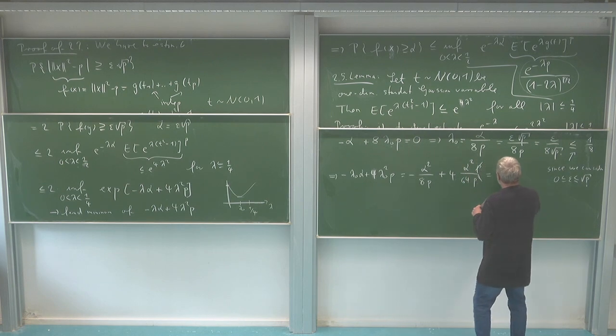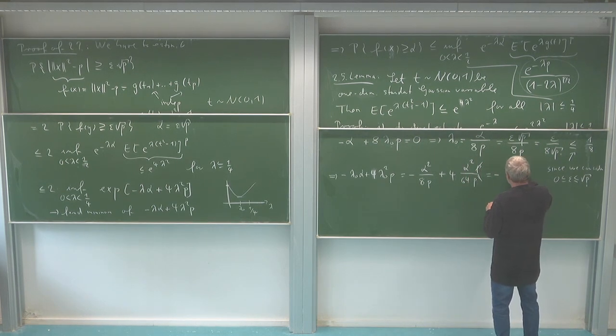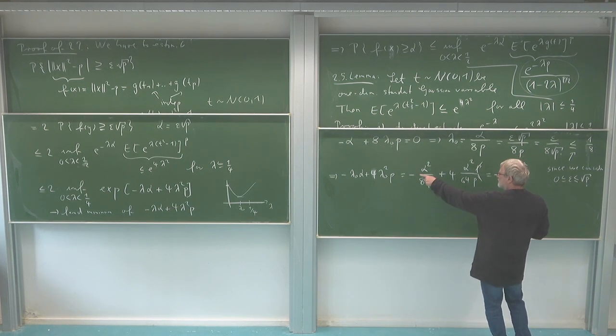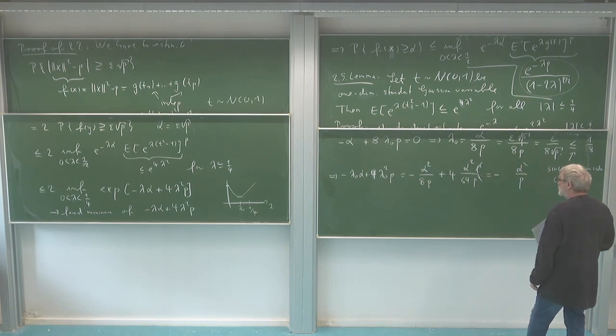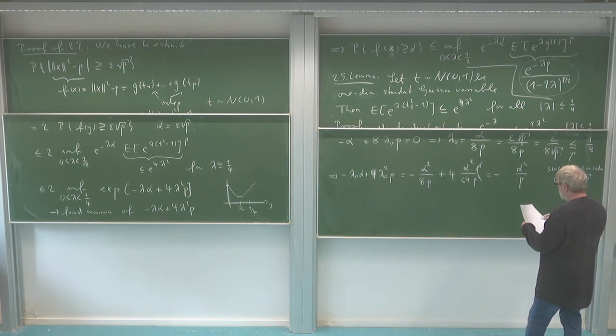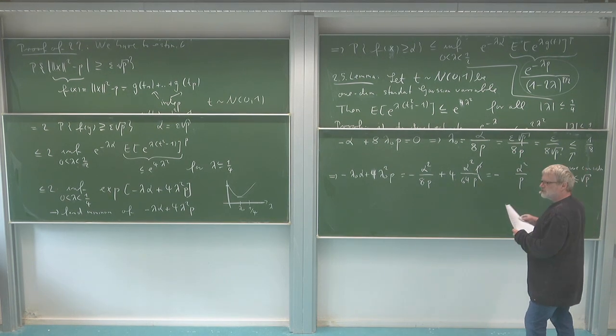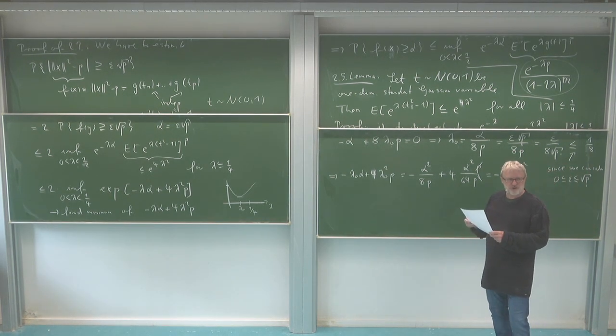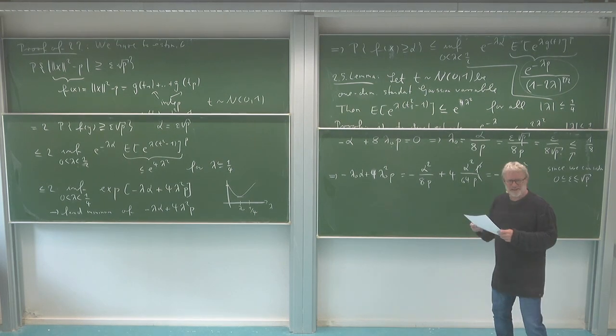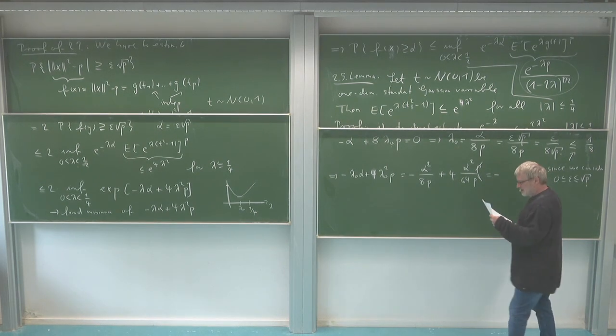So I have a minus sign. This is the bigger term: I have alpha squared divided by p, and here I have minus 1 over 8, and here I have plus 1 over 16. So what I have is minus 1 over 16, which was my original. I shouldn't have changed my lemma, or my original statement.